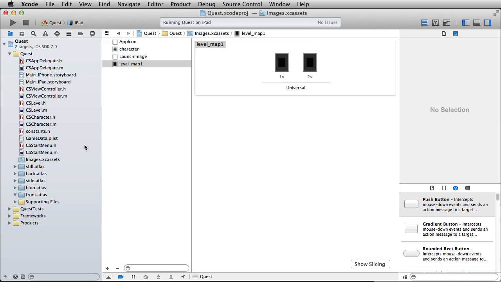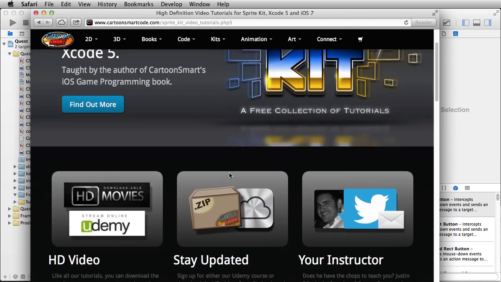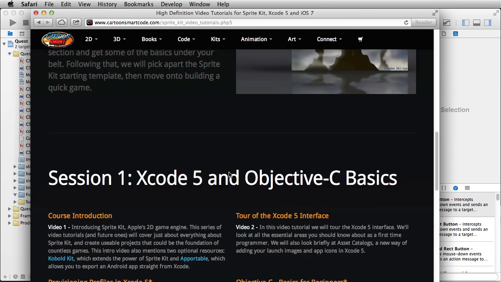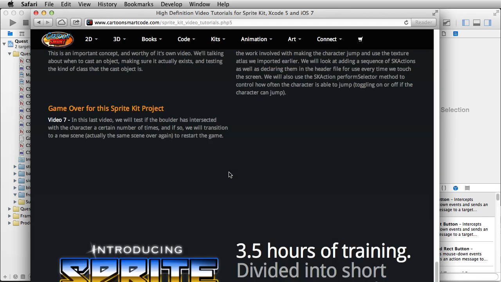I'm surprised I haven't said this yet, so I'm saying it now. If you guys don't already know some basic Objective-C, or if you want to get a little bit of a head start in Sprite Kit, feel free to go and watch the free tutorial I have on Cartoon Smart's website, and you can find that over here. Right now it's currently linked up on the front page, but there it is. Introducing Sprite Kit, and this is a free lesson, so don't think that this is an upsell within a lesson that you've already bought, not that I'm above that.